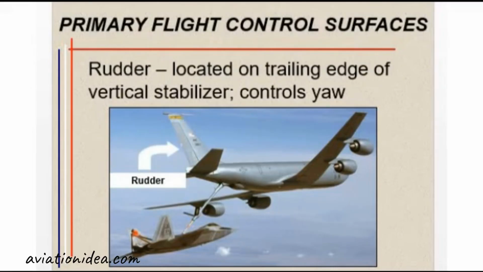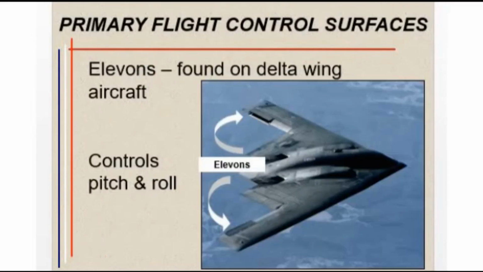Rudder of an aircraft. The rudder, figure 12, is an upright control surface used to control the aircraft about the vertical axis. It is hinged to the trailing edge of the vertical stabilizer and is deflected left and right to induce yaw.